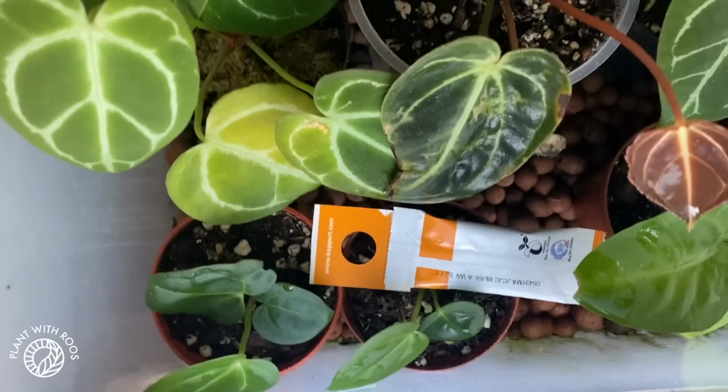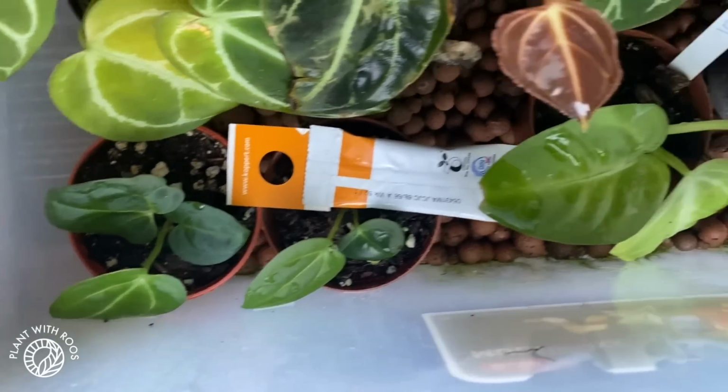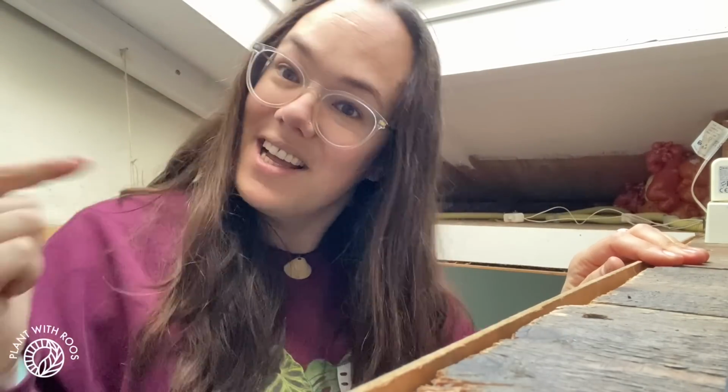And in the front is some babies as well, but they're all pointing towards the window. So I don't know if you can see, it's a bit scratchy. What happened here? Did a cat try and get in? So that will be more in detail in another video. Let's go down.